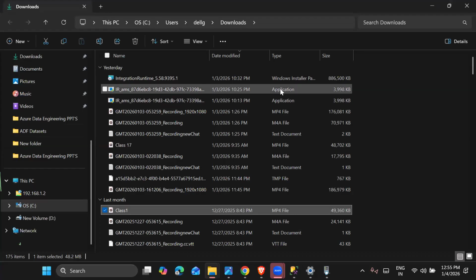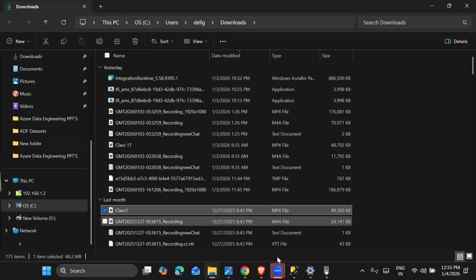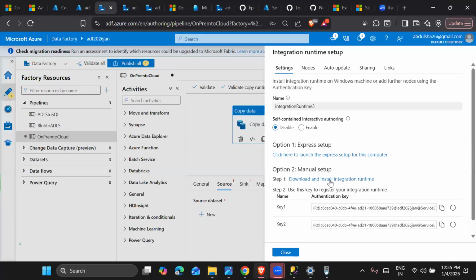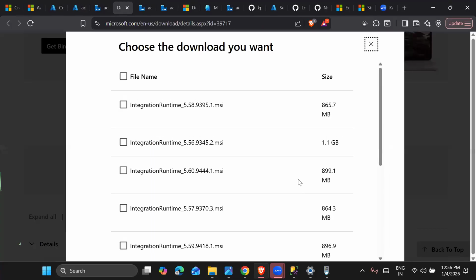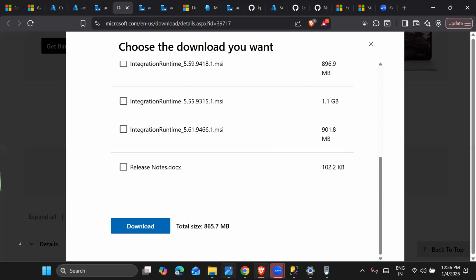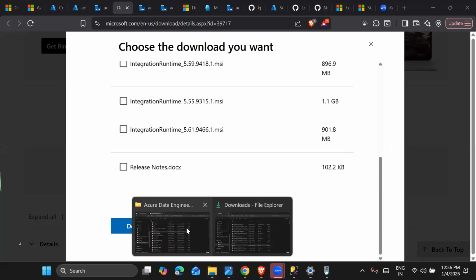Just double click on the application and it will run automatically. Or if you want to do it manually, you can choose the second option, download and install integration runtime here. You choose download, select any one of the integration runtimes, and download it.